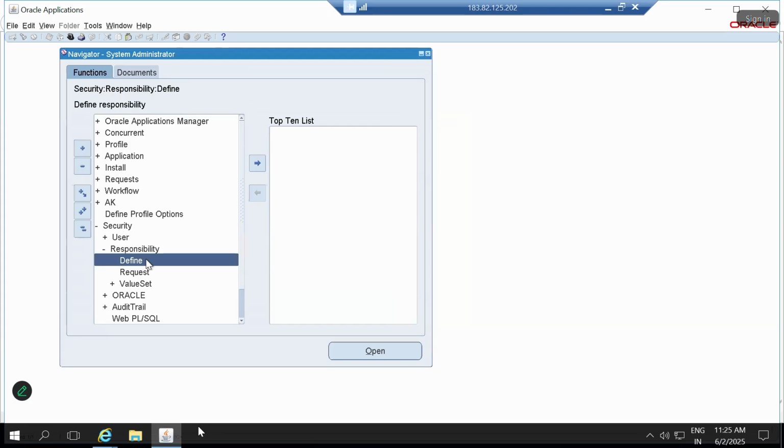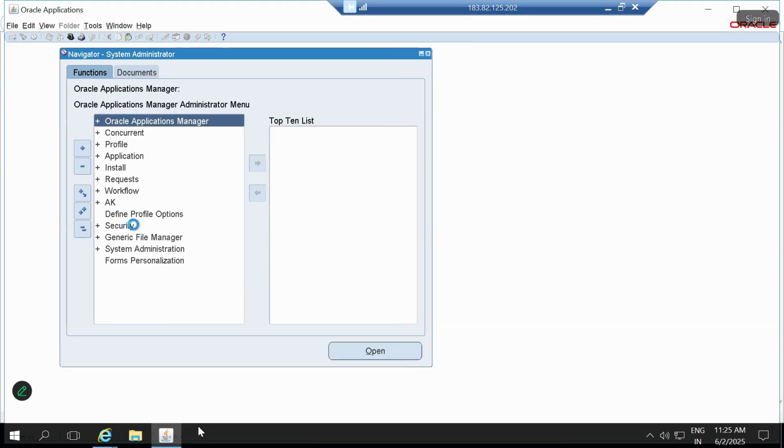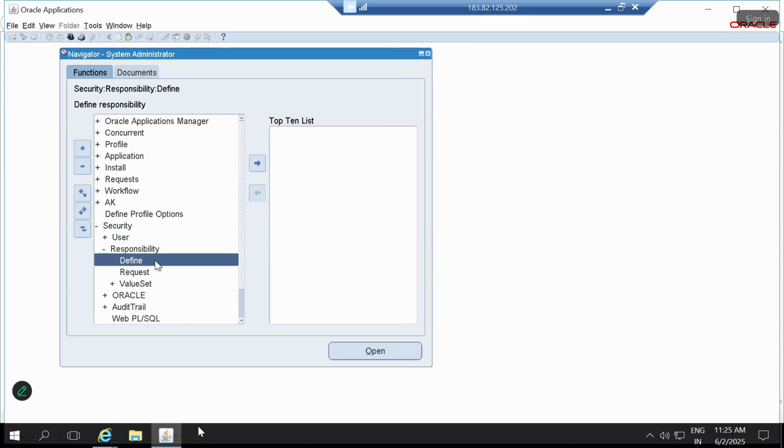Sorry, I first said request, but it is security, responsibility, define. This is the navigation.